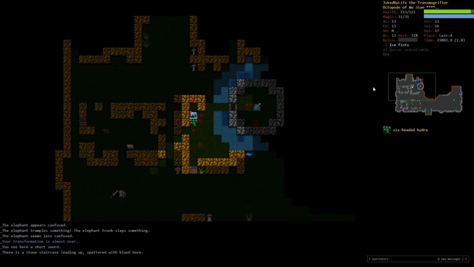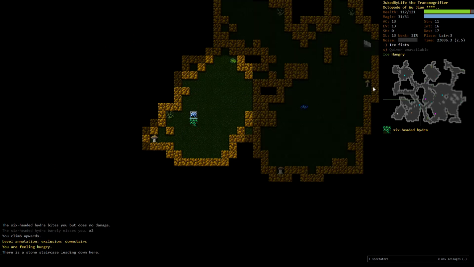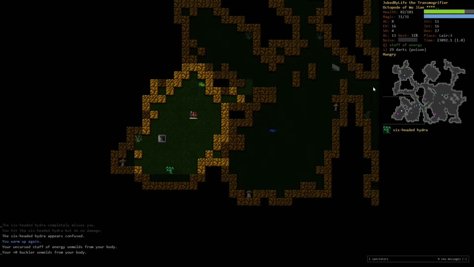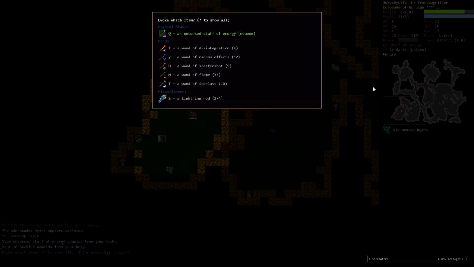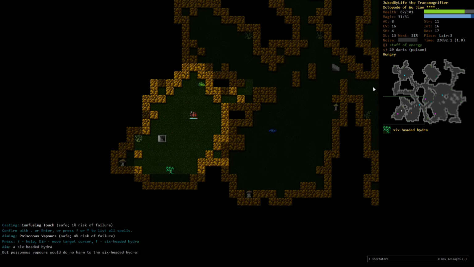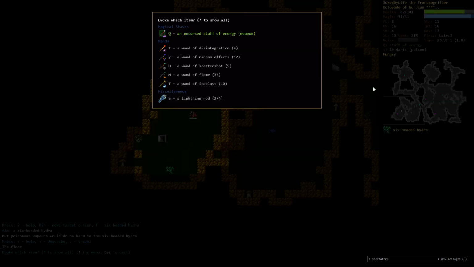Do I take it upstairs? Okay, I'm gonna take it upstairs. It didn't actually hit me, which is nice. I'm gonna pop Confusing Touch. Okay, I managed to confuse it. I have two choices. I can run away, which I think I'm going to do. And then I'm going to Ice Blast. Oh, it's not in range. Okay, I'm gonna Poisonous Vapors. Oh, I always forget they're freaking resistant to poison. Okay, so I just have to basically wand it.